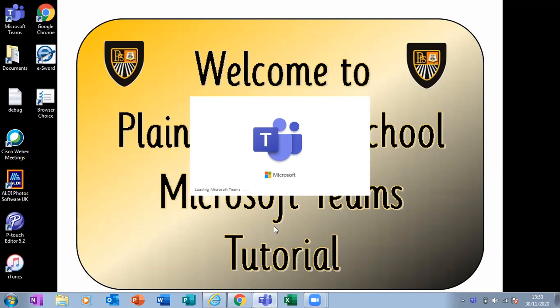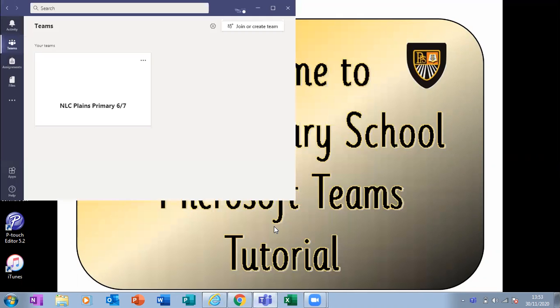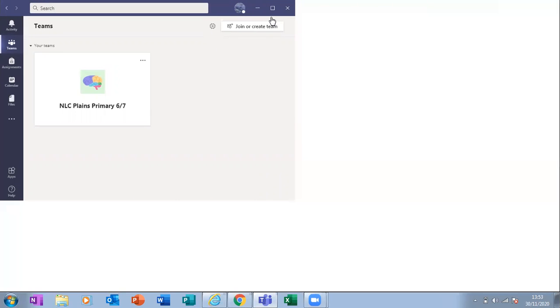Now, because Samuel has already signed in on my laptop, it probably won't ask for his password. So if you have got the app available, it's preferable because it can save the passwords for you and just make that a wee bit quicker to get in. And you'll see it just looks exactly the same as what we had earlier. Let me just put this down. So if I make that a little bit bigger so that we can see it better.